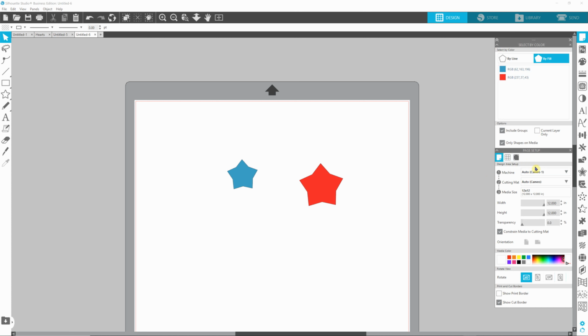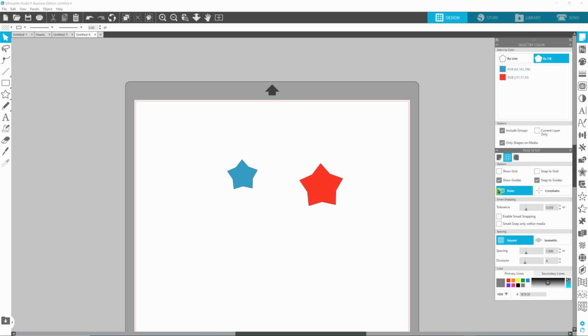Okay, so the next one is your page setup. You can change your workspace to different sizing, show cut border if you want to, which is this red line. For me, it doesn't matter, but when you're cutting things, you want to stay within that red line range, so you might want to have that checked.